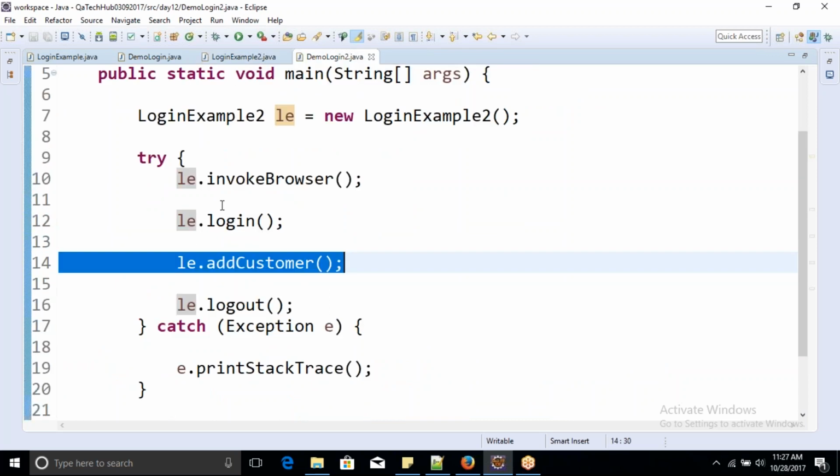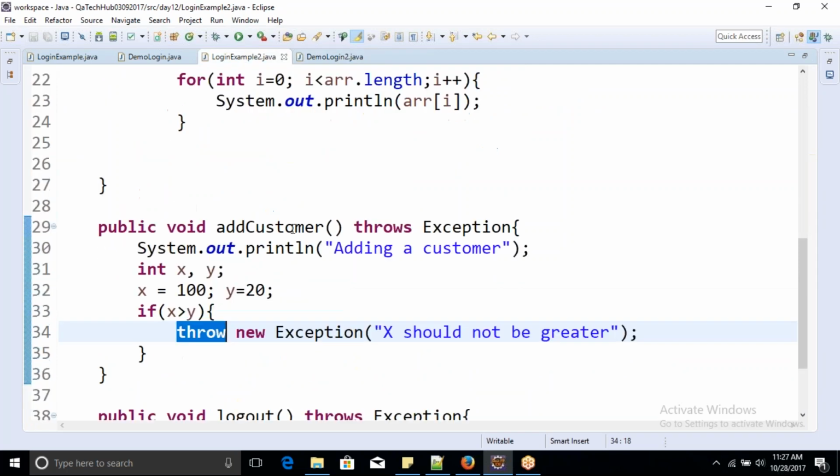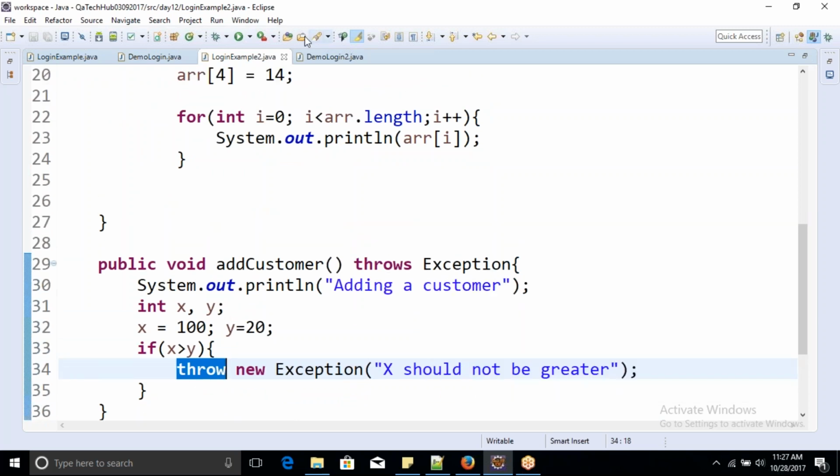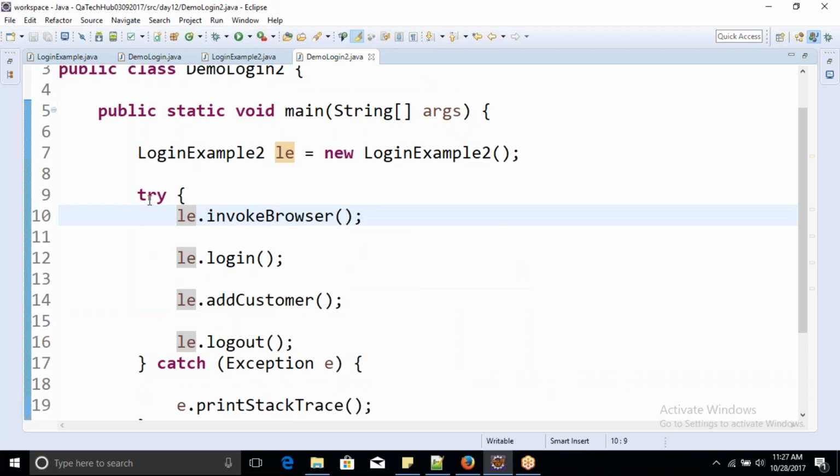Instead, you want to handle it in the last or the calling method, the method from where the execution is starting. Then here you will have throws keyword, but wherever you're calling this method, there it's mandatory to have try catch block. You can say that try catch is must. It should be there at the end, at the last one.